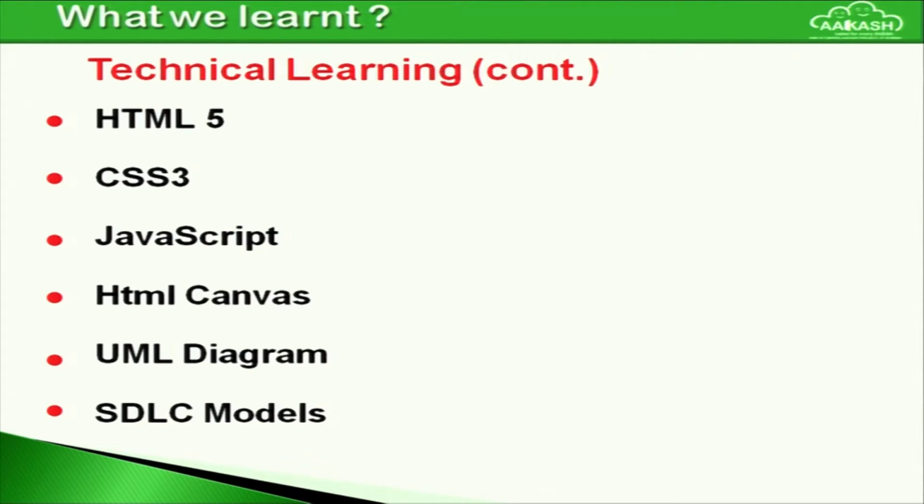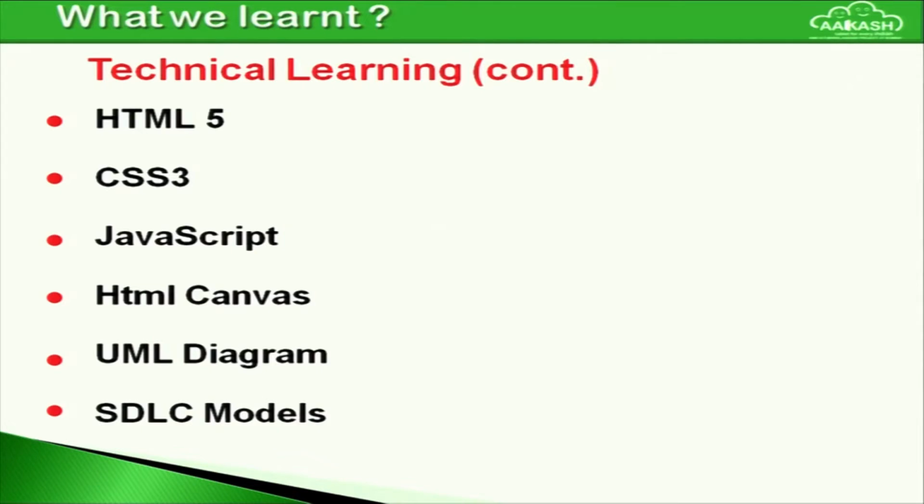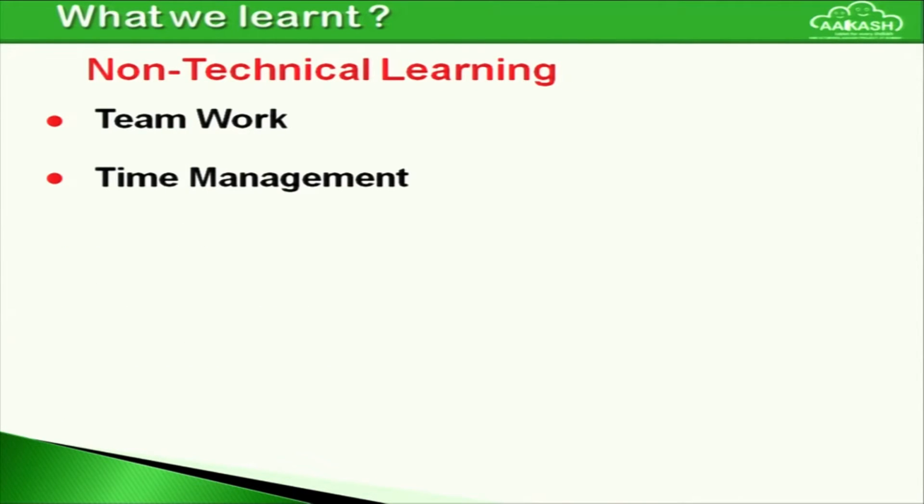While documenting our project, we learned several software engineering concepts as well. They are UML diagrams and SDLC models. UML diagrams are defined as the graphical representation of our application through which we can represent both the structural as well as behavioral aspects of our application. SDLC models help guide us and provide a framework based on which we can develop our application.